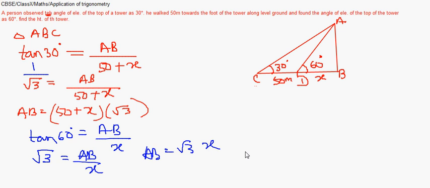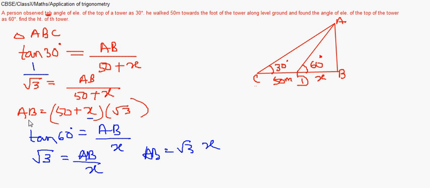Let me just check if I'm doing it right or not. Yeah. In that case, tan 60 is root 3. Yes, I've done it right. And tan 30 is 1 upon root 3. Now you have got these two ABs. So AB cannot have two different values, so that has to be equated now. It is up to you, I leave. Solve this and find the value of X, thereby finding AB.